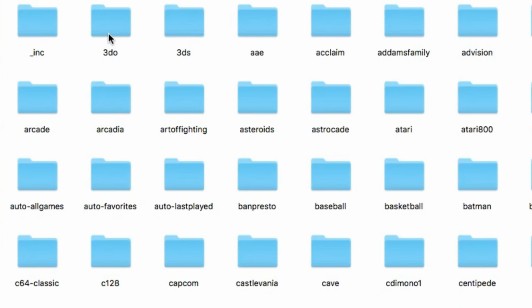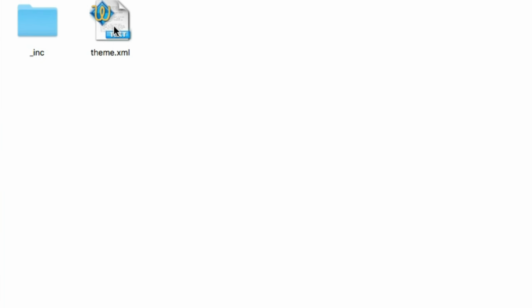And then inside each one of these folders, all the systems and collections, there's a theme XML file in there as well. Now, if you don't have this file in here, and we'll talk about it in later videos, when you're scrolling the main menu in Emulation Station, there'll be no wheel art. So you'll just get the black text, you know, you'll see BBC Micro and all that sort of stuff. So that file's important for that. Plus it does a couple of other things which we'll talk about later.